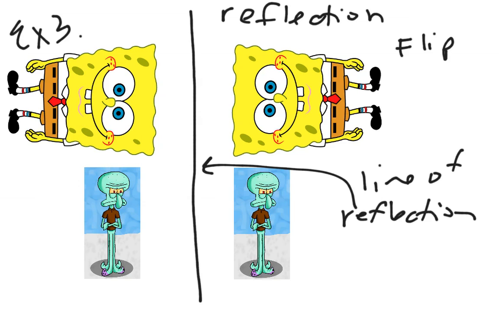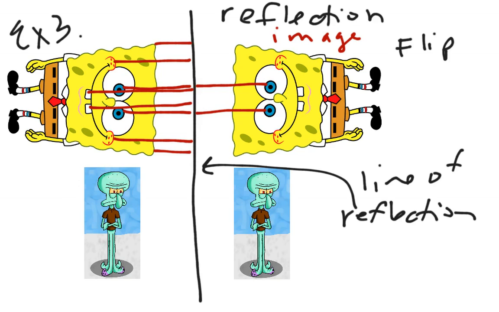And so I'm going to ask which of these figures, Spongebob or Squidward, which one has been reflected properly over the line of reflection. And the way you can tell, some of you might be able to tell just from looking, but the mathematical way to check is to see if every point on Spongebob is the same distance in his original image. So this is the original, this is the image that's been reflected. If every point on his original, his teeth, is the same distance from the reflection line, so then you would measure all of these and see if his teeth are the same. It has to be the same distance.